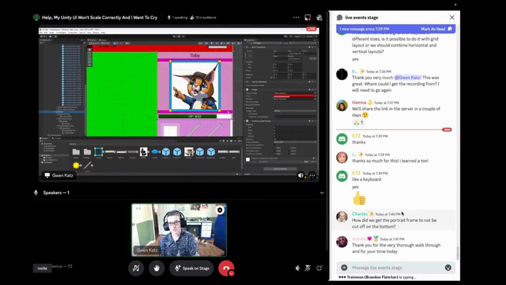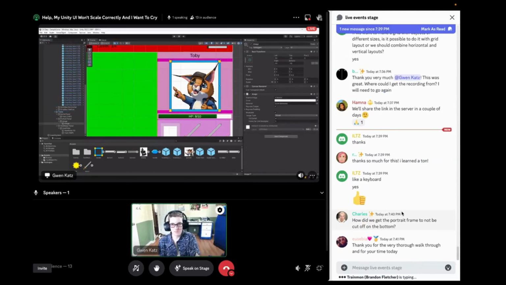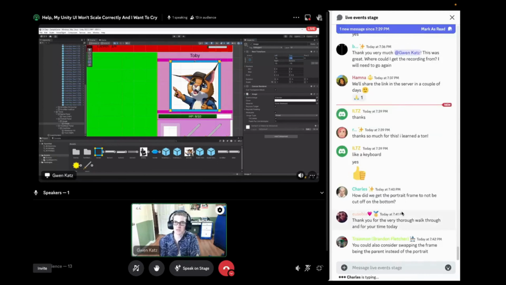Yeah, spacing between them so we have room for it. And then setting the padding on the portrait to actually be slightly negative so that it can be slightly larger than Toby is. And it's just overflowing into that empty space that's the padding we put between the panels.